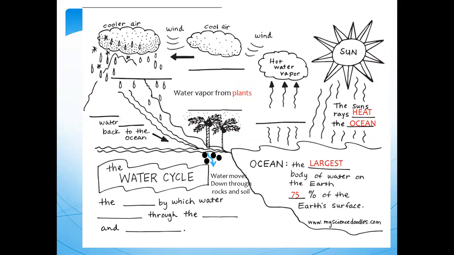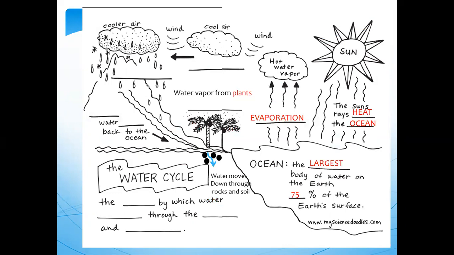The ocean is, again, the largest body of water, 75% of Earth's surface. And as the water evaporates, which takes us to our next blank, it warms up, it begins to move more, and then it leaves that body of liquid water and it enters the atmosphere as water vapor. Now, where the diagram says hot water vapor, I don't mean it's hot like steam. I mean it has more energy than liquid water does. It's moving more, so it has a higher temperature.